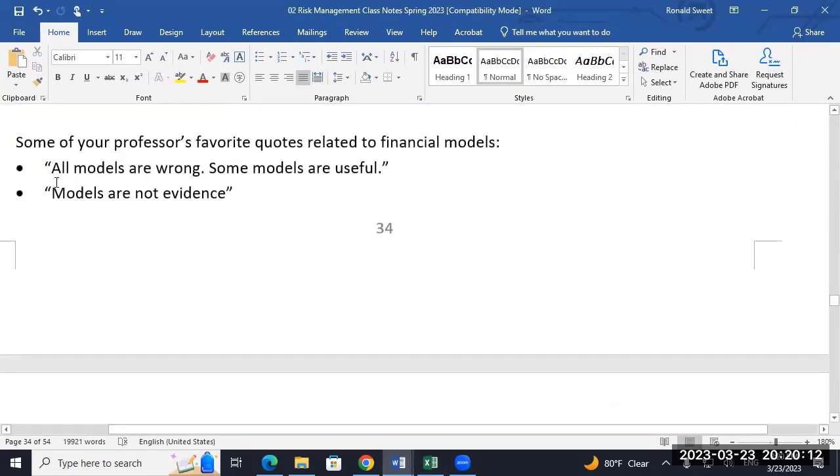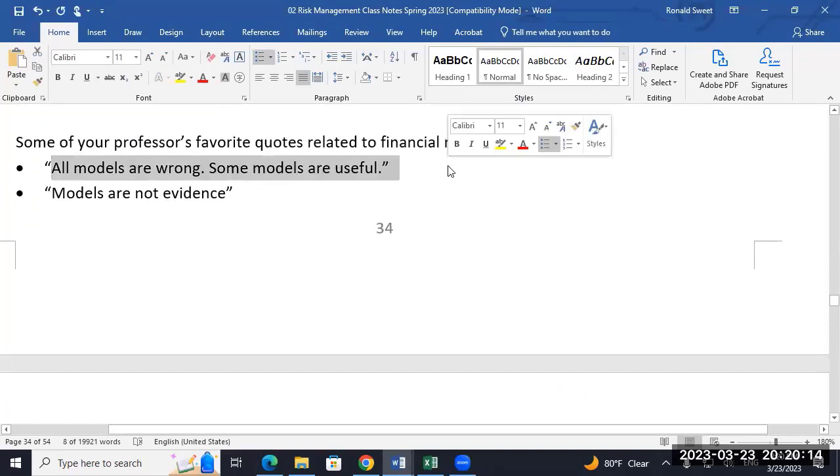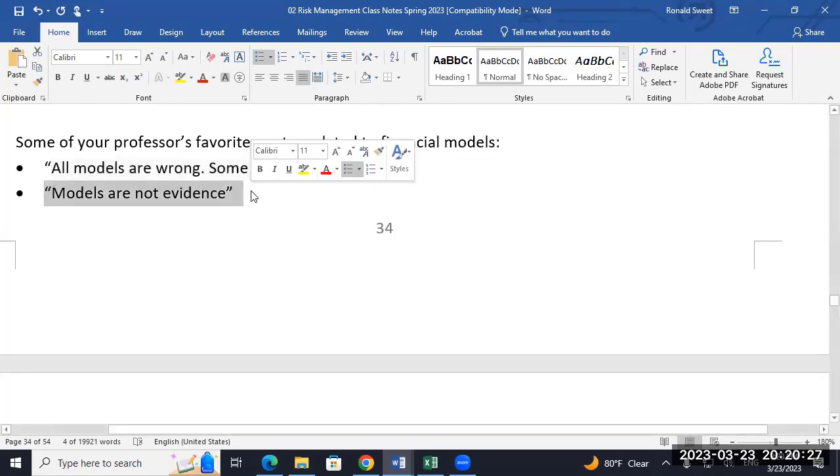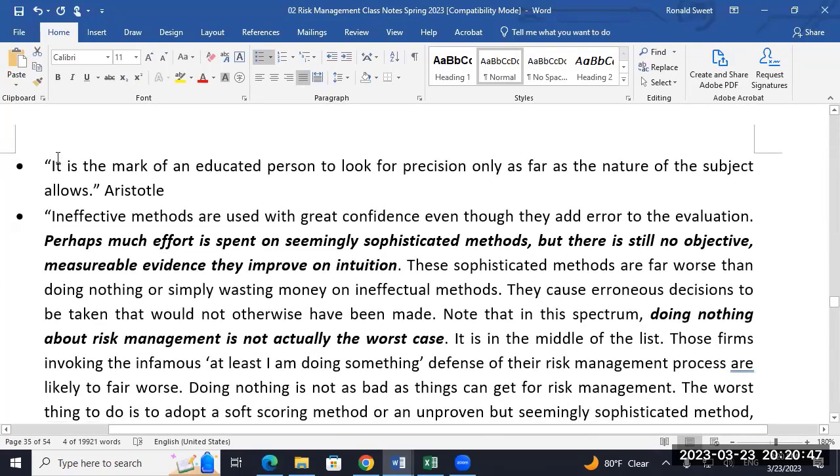All right, so I think I already mentioned this. All models are wrong, some are useful. So get in the approach: we can't really model the world, we can kind of just approximate it. And I love this quote. I can't remember where I heard it, it might have been at a conference, but models are not evidence. The fact that your model gives you a distribution is not evidence that that's what the distribution is. It's not a sample size. Like, I looked at the last 50 years and I looked at 100 years from a model. That's not evidence.